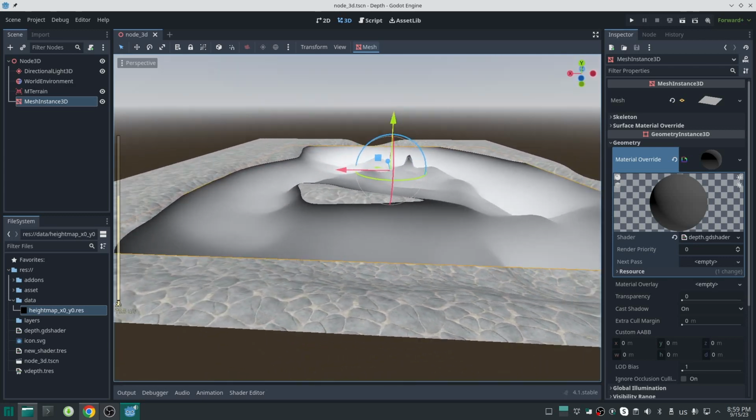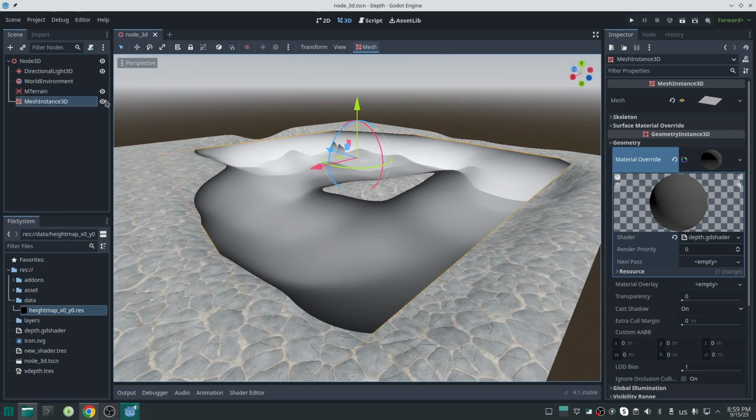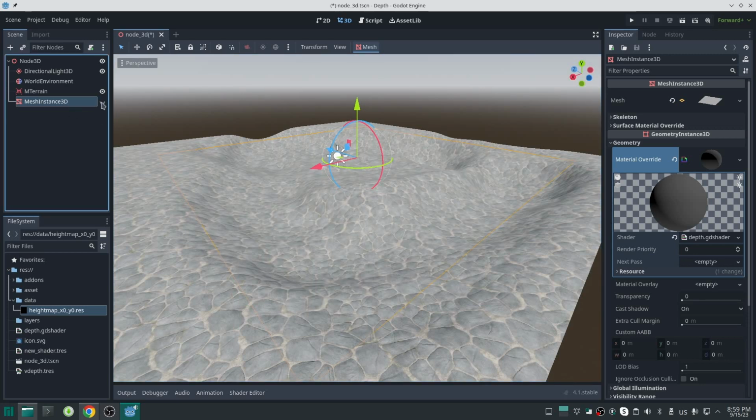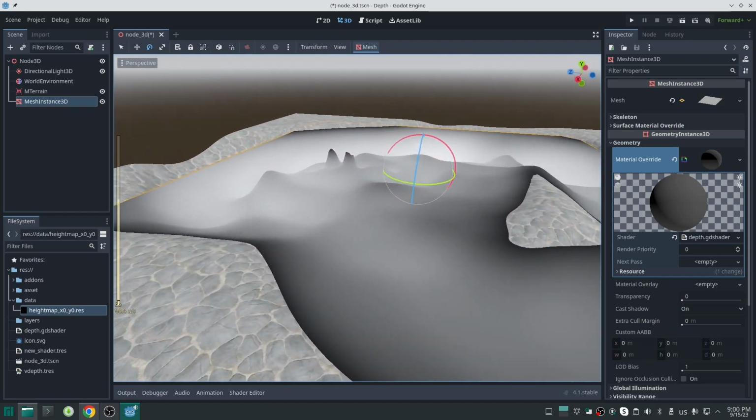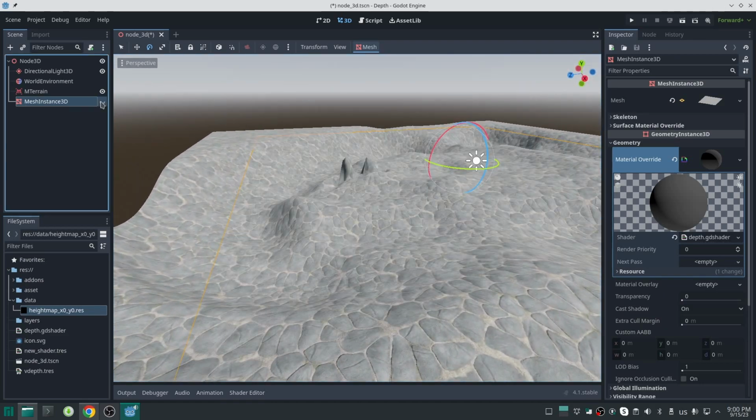So at first, when I started to work with Godot, depth texture was a mystery for me. In the simplest words that I can say, I had no idea how to use this data in a shader. Depth texture is useful in many cases. A great example of that is water.